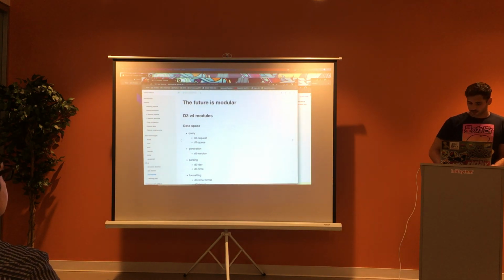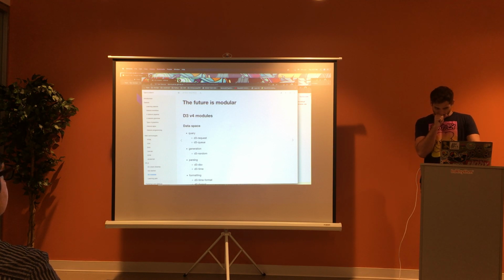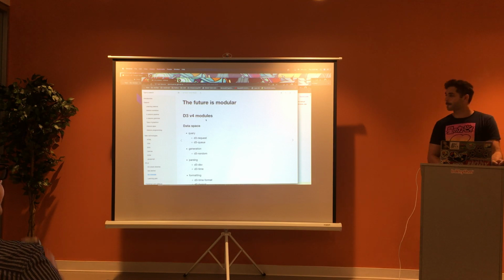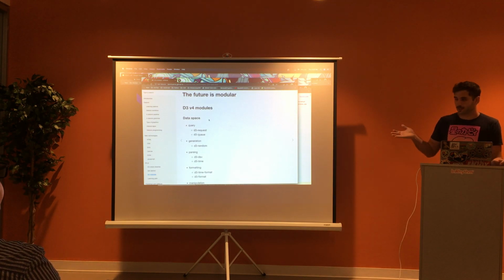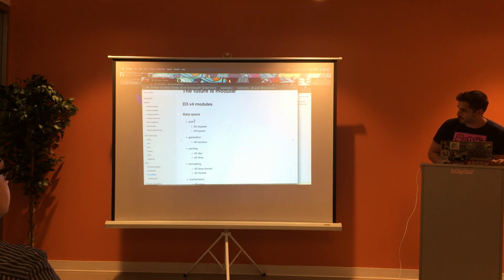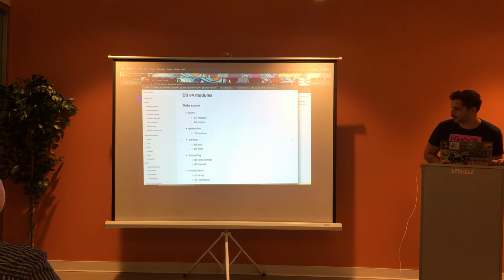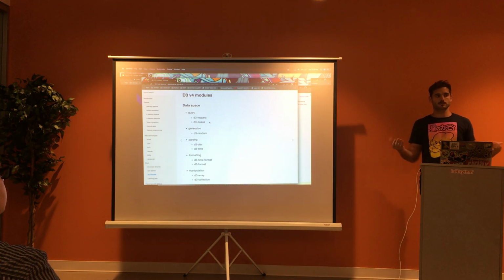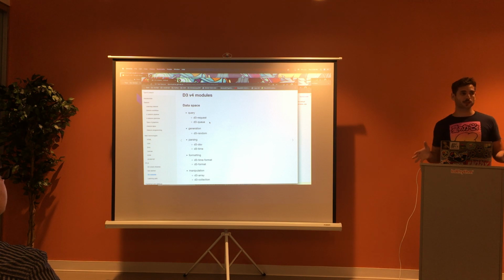I call this the D3 hidden docs, because if you try to find this piece of documentation, it's kind of lost. Somebody did this when D3 V4 came out. It's really ugly, obviously, but really useful. You have data space, and then they break the data space down into things like query and generation, parsing, formatting. All these subcategories have to do with manipulating data. D3, data-driven documents. You're going to have to manipulate data potentially if you're working with it.